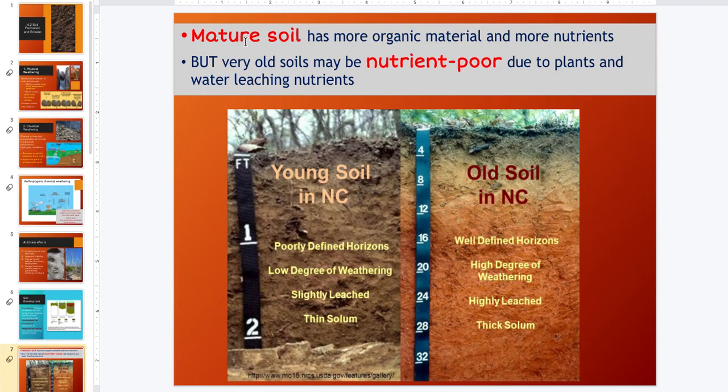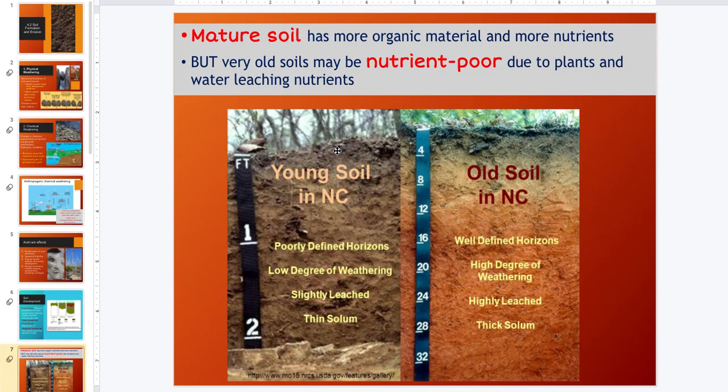Okay, we have mature soil and young soil. In mature soil, you have these very distinct soil horizons. If you were to look at a soil column, you can easily tell, okay, that's the O horizon, there's the A horizon, there's the E horizon, this one's B. Whereas in young soil, it hasn't had time to form those nice distinct layers yet. It's too young. It hasn't settled out yet.